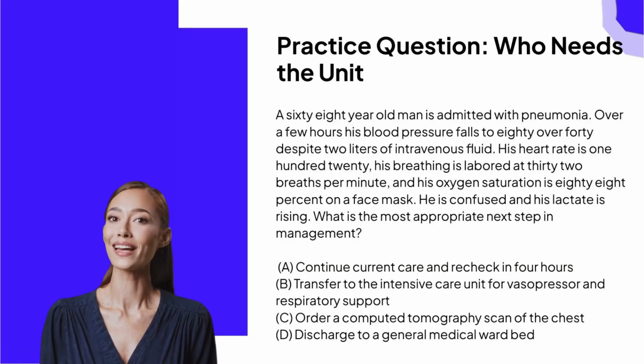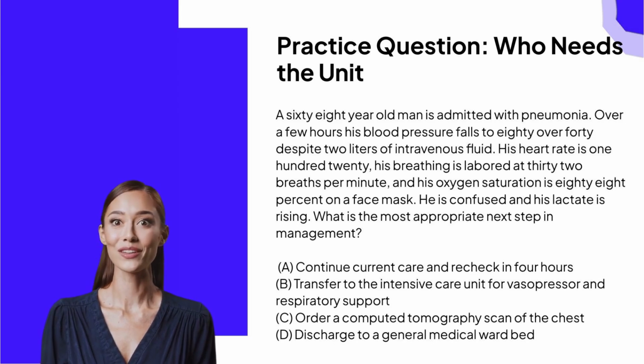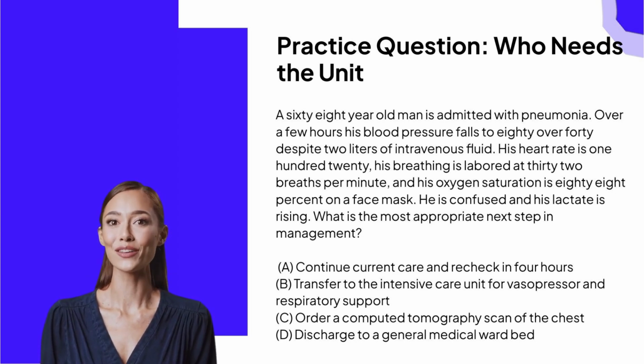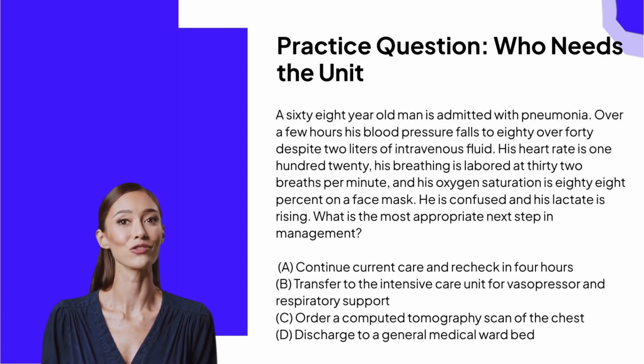Let us work through our first practice question, and this one tests whether you can decide who needs the intensive care unit. A 68-year-old man is admitted with pneumonia. Over a few hours, his blood pressure falls to 80/40 despite 2 liters of intravenous fluid. His heart rate is 120, his breathing is labored at 32 breaths per minute, and his oxygen saturation is only 88% on a face mask. He is confused and his lactate is rising.